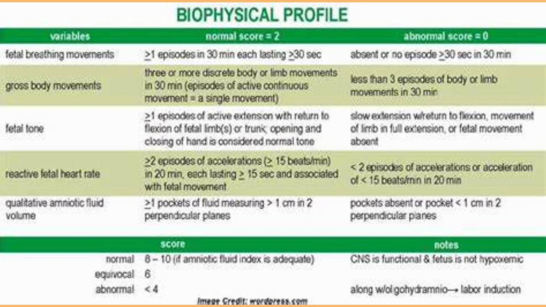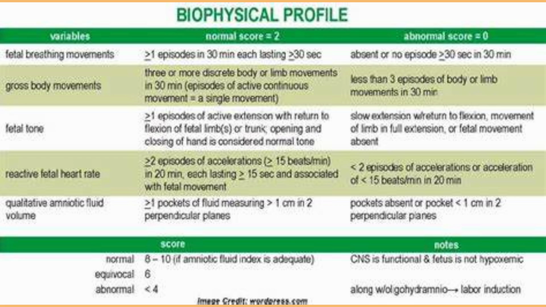All right, lastly, the biophysical profile. This is a gauge for us if the baby is doing okay, especially if they are non-reactive on the non-stress test. The variables being tested on the biophysical profile, or BPP, are the breathing movements, the gross body movements, the fetal tone, reactive fetal heart rate, and the quantity, the volume of the amniotic fluid. Each is given either a 0 or a 2. There's no score of 1. And if the overall score is around 8, it's still good. Below 8 would be problematic.